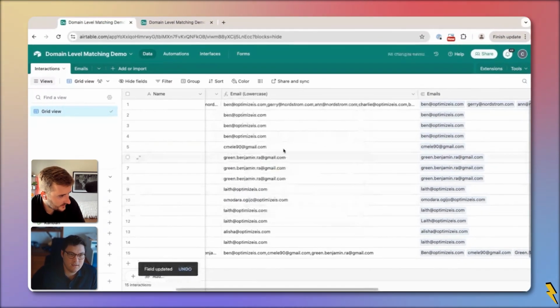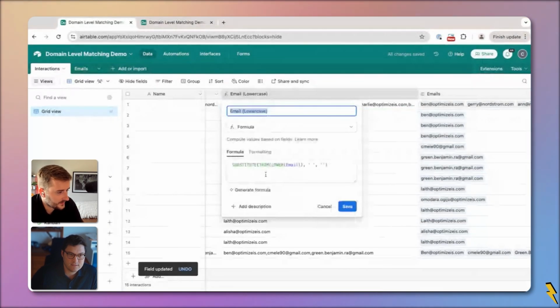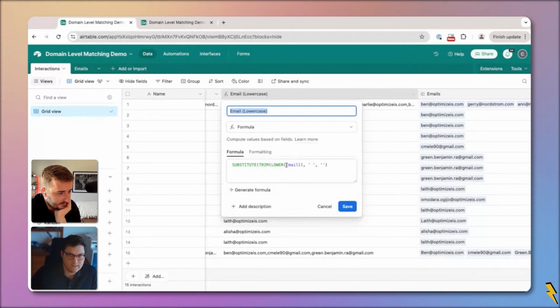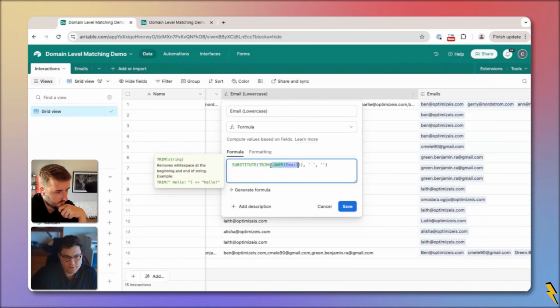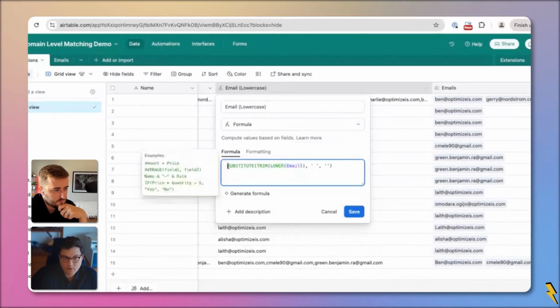So can we look back at those formulas and just talk a little bit about what those are doing? And these look pretty similar to Excel to me. Yeah, it kind of starts at the root saying I want to make the email lowercase. I could technically put lower outside over here.